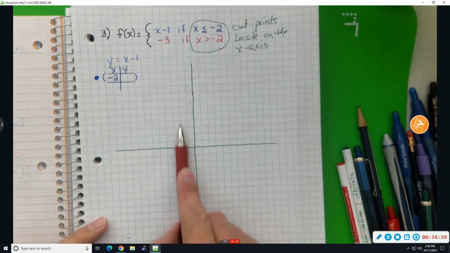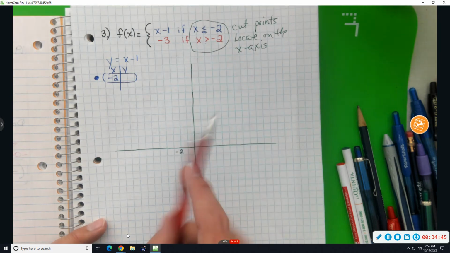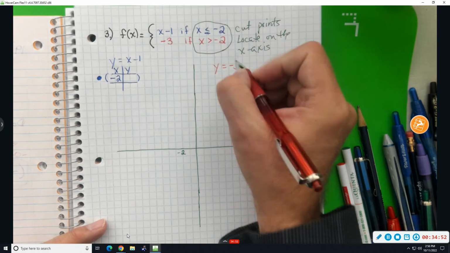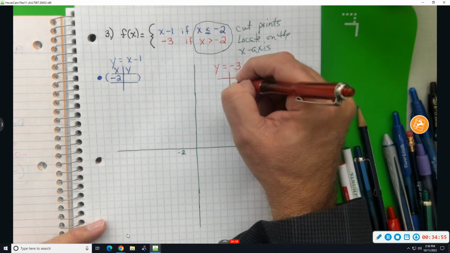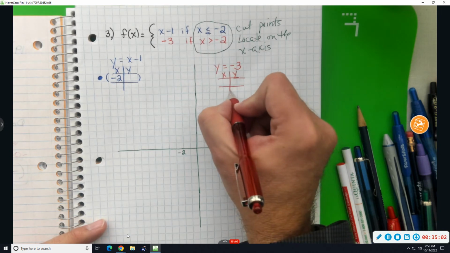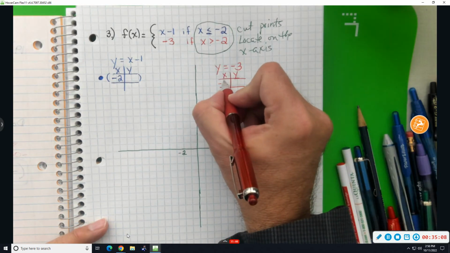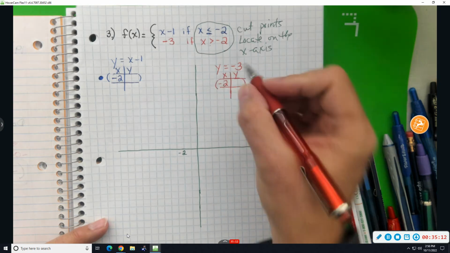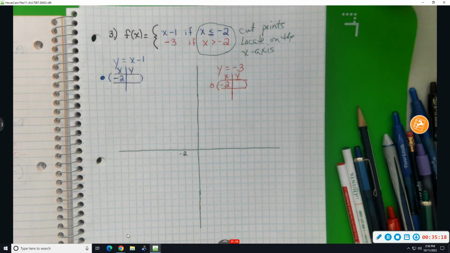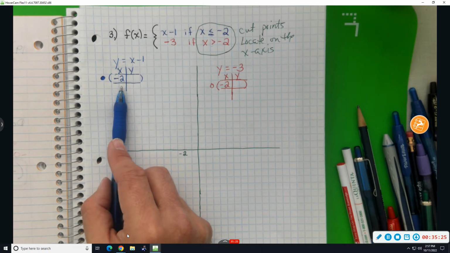Now for the next one, the red one is to the right of negative 2. See how the symbol's pointing? So we're going to graph y equals negative 3. I'll draw my xy axis table. And we have a red cut point, which doesn't have an equal sign. So at that cut point, will it be an open or closed circle? Open. So now we get started. I'm going to go back to the blue one. Are y'all caught up? Are there any questions?